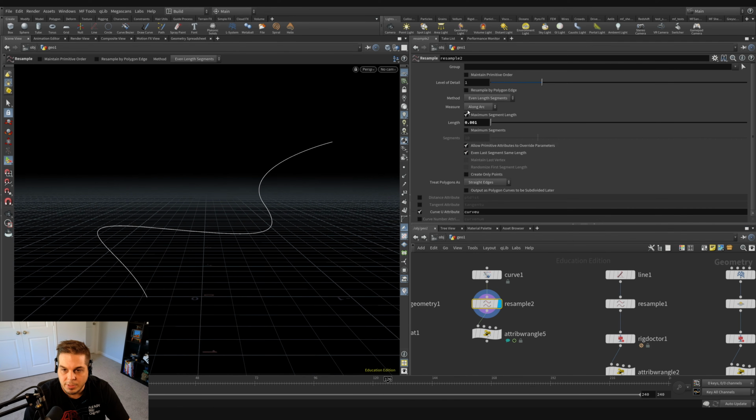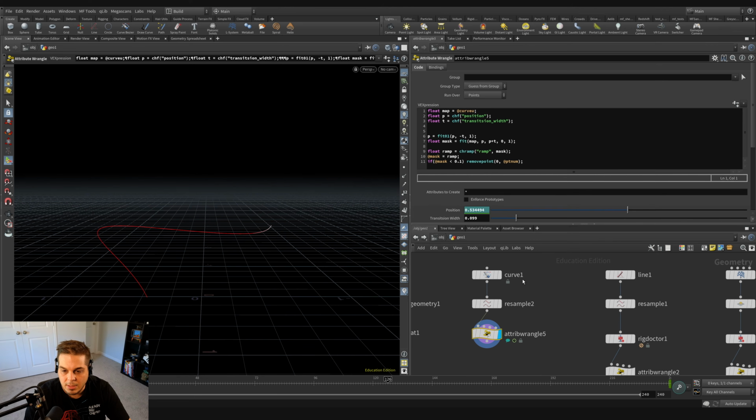And here what I'm doing is I'm resampling it and giving it a curve view attribute. And then here in this node, I've set my map to be equal to the curve view node. And here I'm just removing any point where the mask is less than a certain number. And you can see that this creates a carve effect for us. So this is a simple example of how you could just reset a couple of attributes here and use this mask attribute for something completely different.